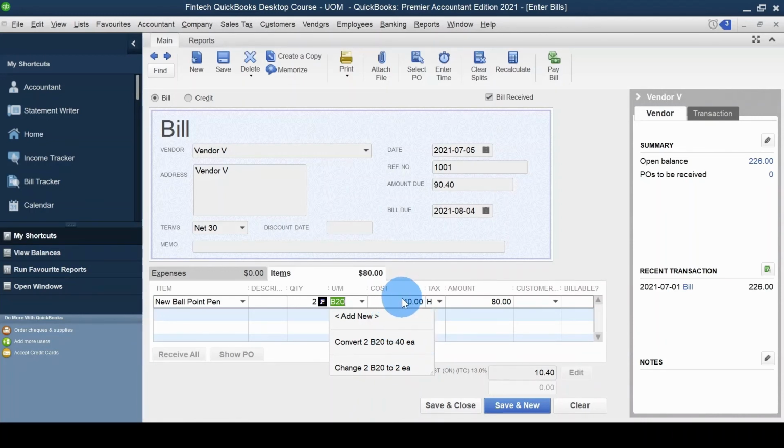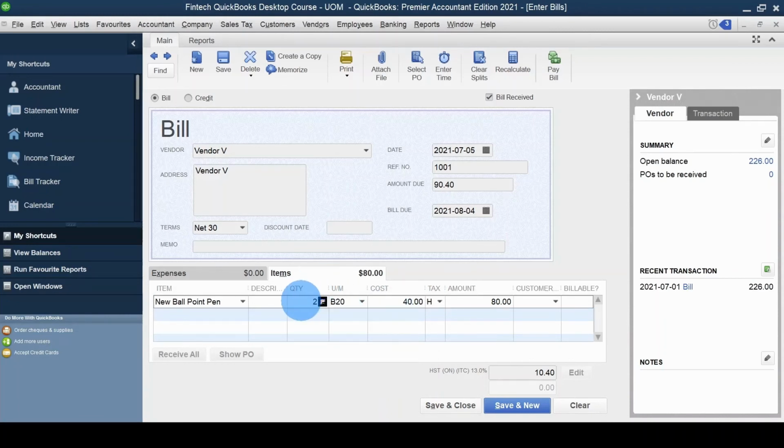Now the pricing, the cost, is also $40. Why? Because we have mentioned $2 per each pen, so we have 20 of them in one box. Automatically $40 has been converted by QuickBooks. Times 2 is $80 over here. So we can see that QuickBooks does a pretty good job of us just providing the formula. It converts that and then it shows over here.